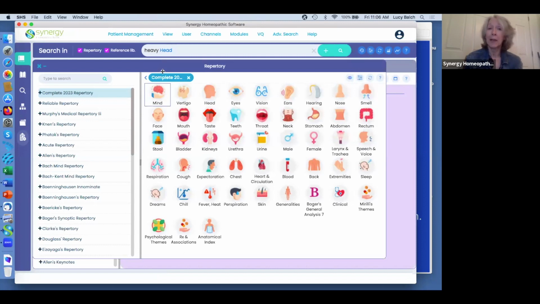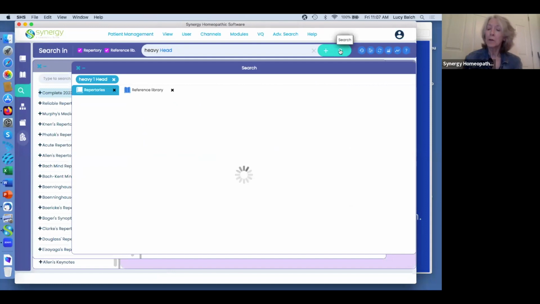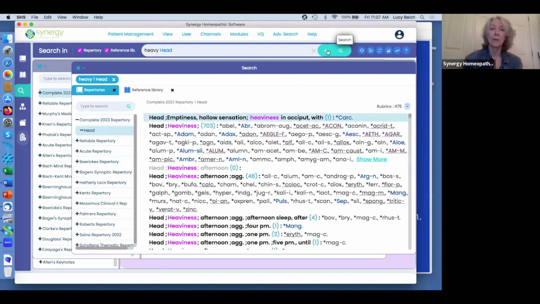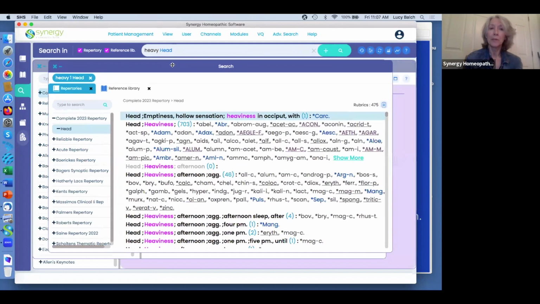Because you could have heavy all over the repertory, but the one I want to hone in on is heaviness in the head chapter. And so to activate this with the filter, I'm simply going to click on this magnifying glass icon. You can also hit the return key or the enter key on your keyboard. And here's the result. Now, one of the things you'll notice in 1.3.2 is that your search terms are also purple in the repertory tab. This is another change. And you can see that I put the word heavy, but heaviness, a related word, came in.